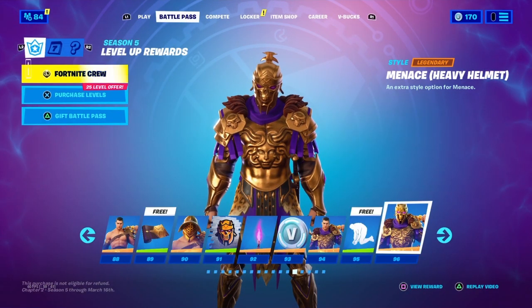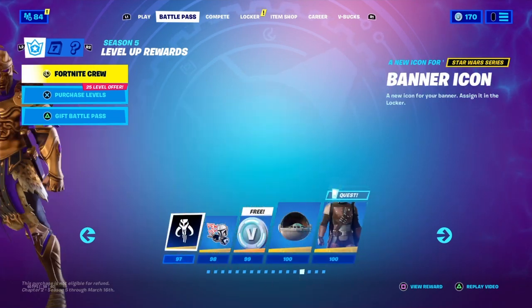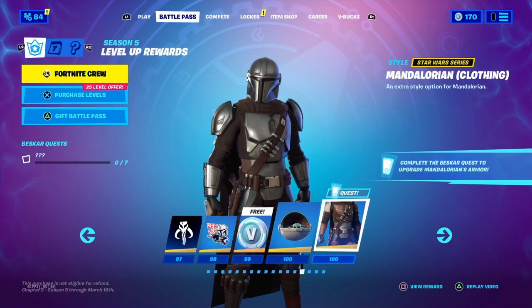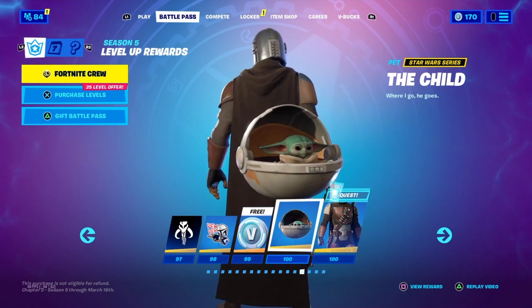You want to react to this at the same time? Yeah. On 200. Alright. 3, 2, 1. Let's check this out. I'm going straight to 200. Wait, what have we got? What? Mandalorian clothing? What is this? Wait, what? Baby Yoda? No way. I didn't even see it.